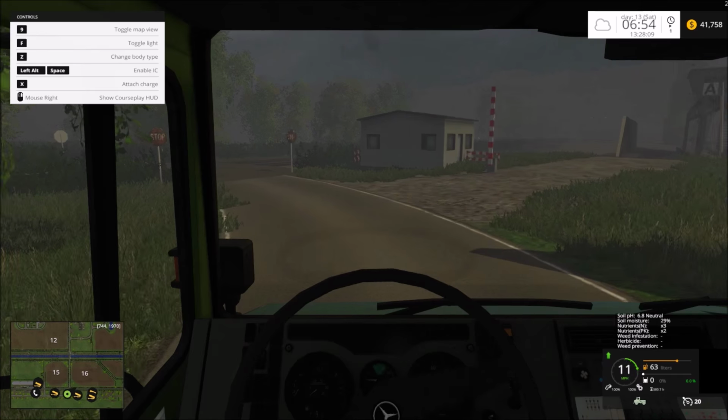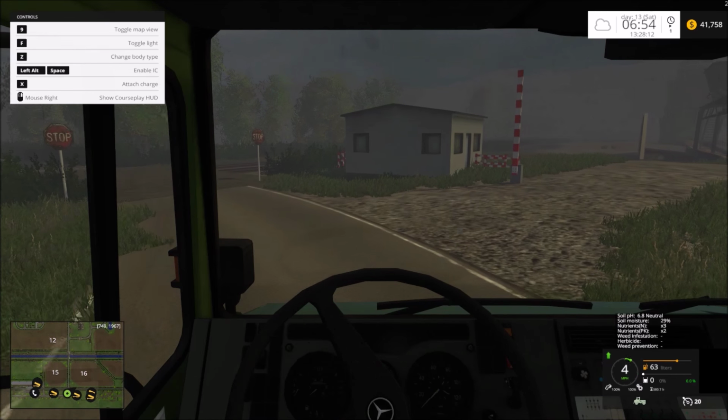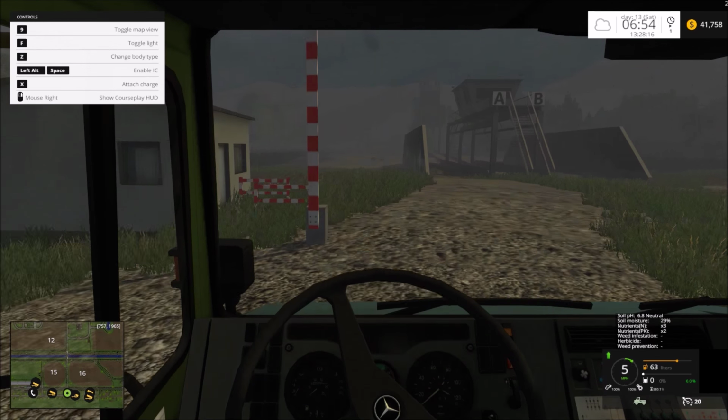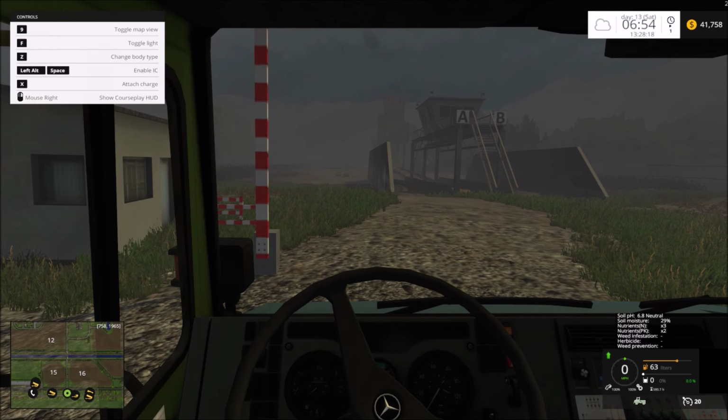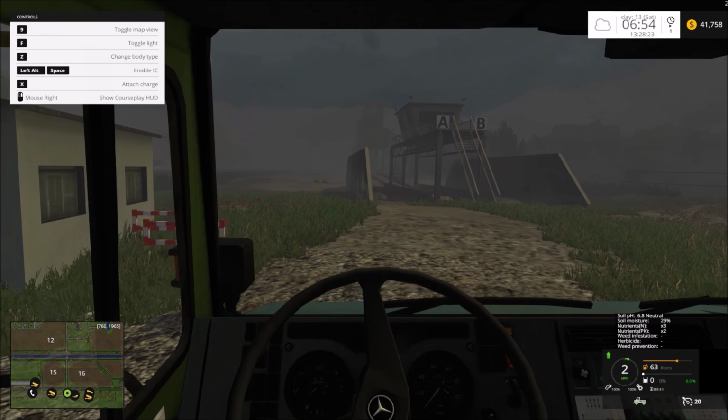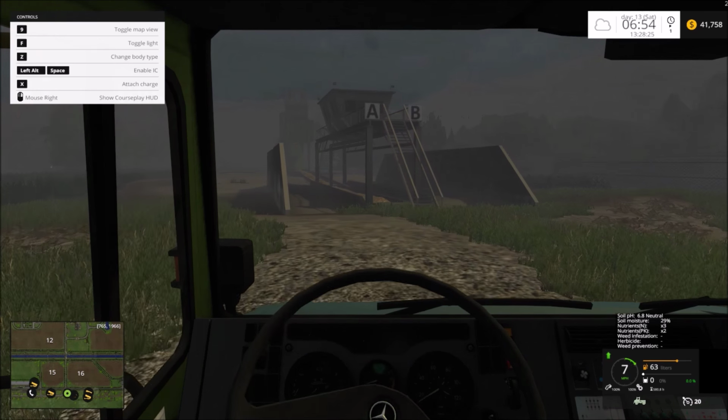Basically, it's the sugar beet factory. What's cool about it is you have to use Giants Editor to put it in, and it's a bunch of different pieces that you can pick and choose of what you want to use. You can see right here I've used the little office and the gate. I don't have a scale yet. I have to get a scale back over here. There is a scale with this.